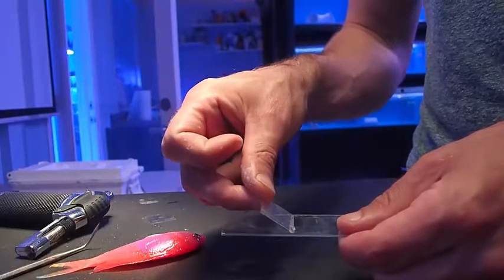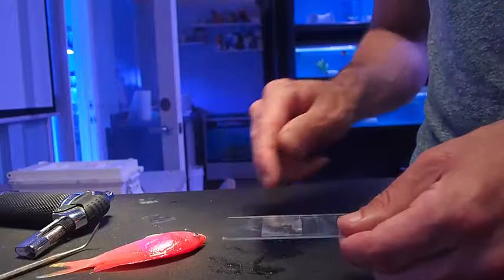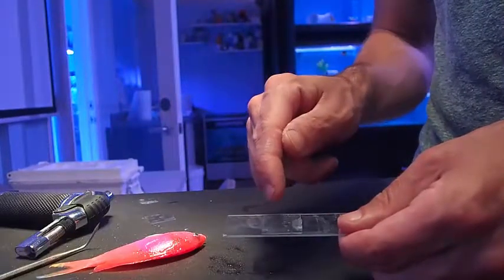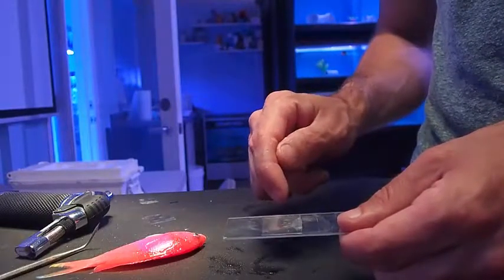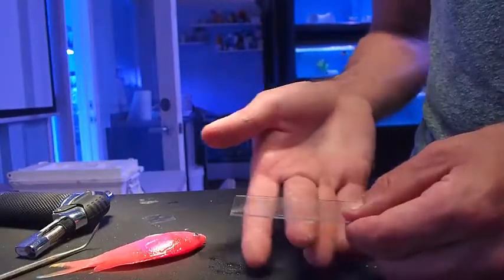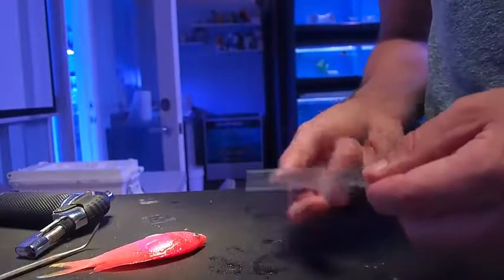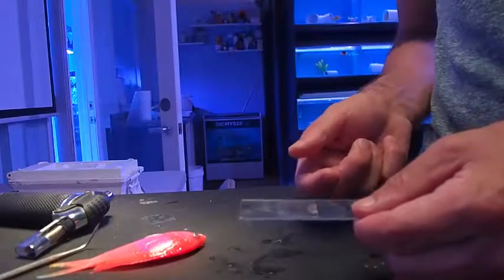Once you're at this point, you put the slide down again at 45 degrees and you can just let it go — the adhesive forces of water pull it through to fill the underside of the cover slip. Make sure the cover slip isn't falling off of either edge, and it's good to have a dry bottom surface and dry edges before putting this under the microscope stage so that you can move it around effectively without water getting in between the slide and the stage, which is a nuisance.